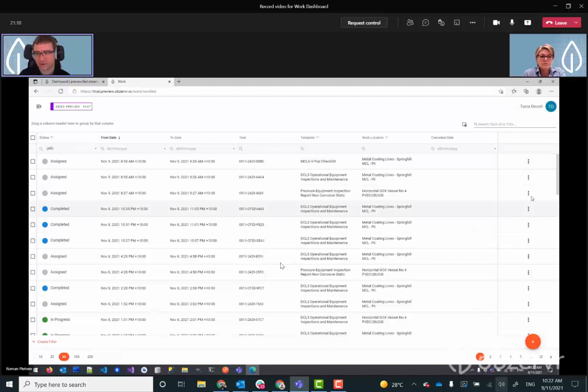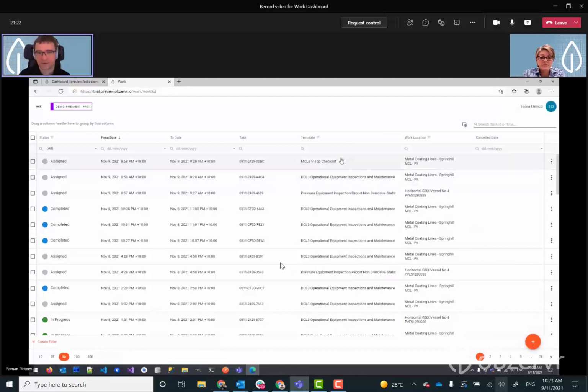So this column, for instance, doesn't look very nice, so I don't need that. And maybe I have templates with very long names, so then I would want this template column to take more space.